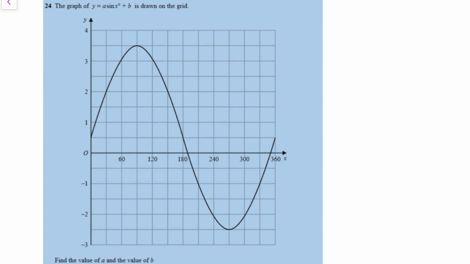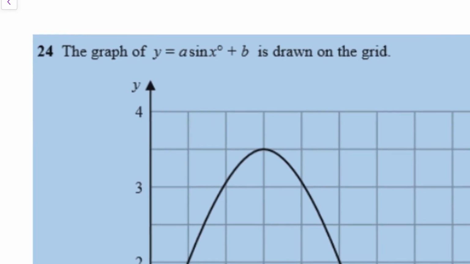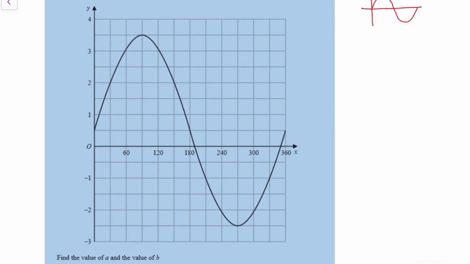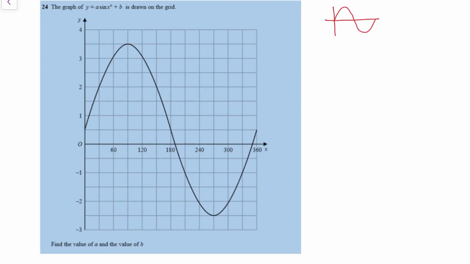The question basically gives you a curve, and you can see, or you should hopefully know, so again, the point of this is not to teach from scratch, but you should hopefully know that the sine curve looks something like this. And what it's saying to you is, what have I done to the original sine curve to turn it into this adjusted sine curve here? And specifically, it wants you to put it in the terms of y equals a sin x degrees plus b. It's not a x to the power of 0. All right, I'll pause the video, give it a quick go, and then I'll talk you through it.